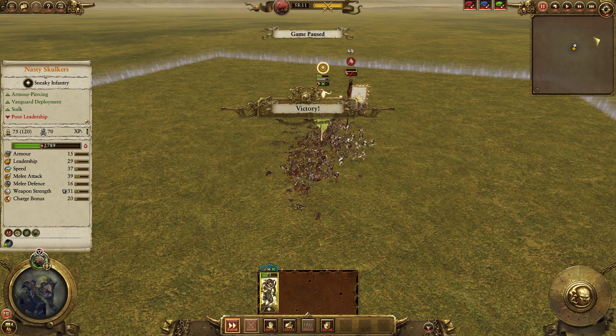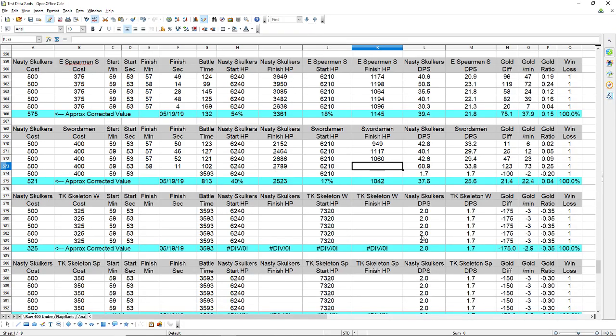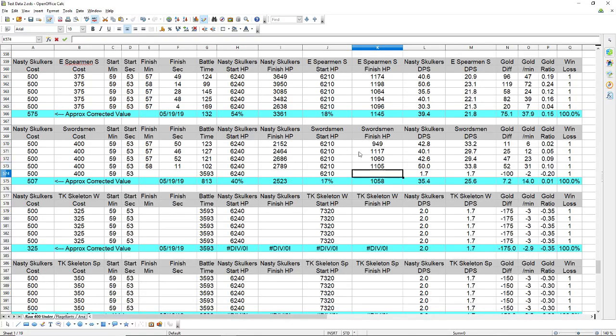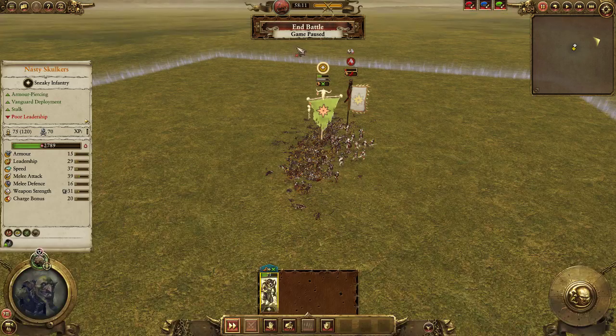5811. And Nasty Skulkers, 2789. Swordsman 1105. With 49 gold they're finishing with. Well, we'll see how this ends. Rematch.